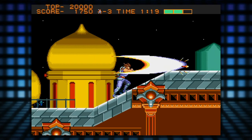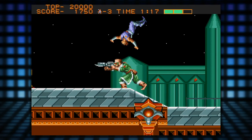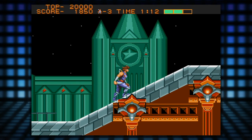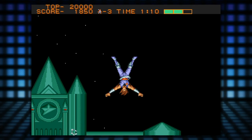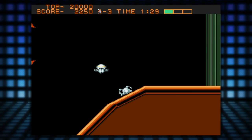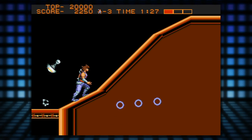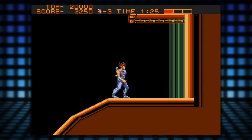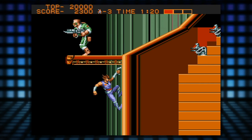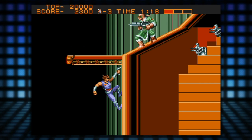Now, I do wish that they would, I mean, I'm glad that Sega officially made their own console instead of one of the knockoff clone ones, but I wish they had started with the Master System, because I would have been pretty nostalgic for that. Especially because I was playing Rambo on the Master System the other day. I was doing it for our Drunken Movie Night stream. That's my go-to Master System game.